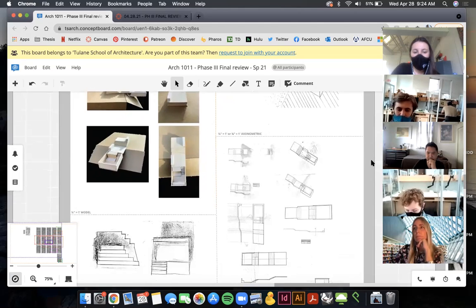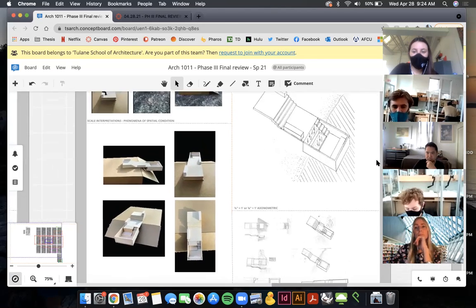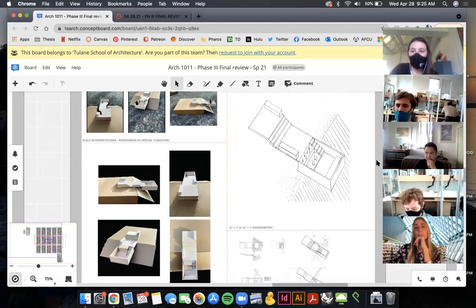For instance, in the middle on the right side, I used to have two staircases with a hole in the middle, but I figured that it didn't incorporate nature the way I wanted it to, so I changed it up. I know that was really quick, but that's kind of all I got.